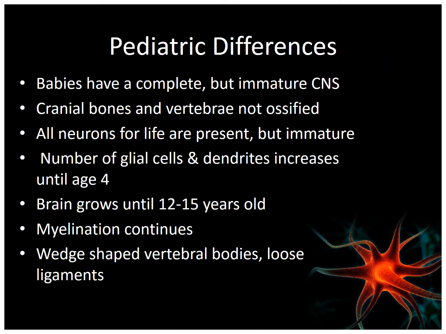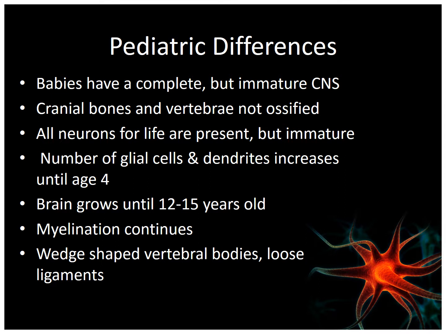Because those cranial bones and vertebrae are not ossified, baby brains and spinal cords are at higher risk of injury from trauma. Myelination is incomplete at birth. Ever notice how when you stick a baby or give them a shot, they don't immediately cry? That's because they don't have full myelination of their nerves. Myelination accounts for the development of gross motor skills like walking, jumping, climbing stairs, and for improving the speed of neurotransmission.